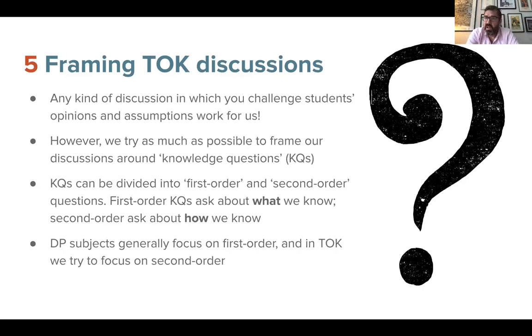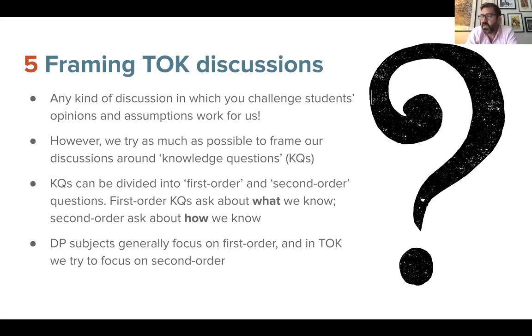second order knowledge. To give a few very quick examples of that, I'm a historian, so a first order knowledge question in history would be, why did the First World War start? A second order knowledge question would be, why do historians have different opinions about why the First World War started? The first question is directly about the world and what has happened. The second one is about our knowledge of what happened.